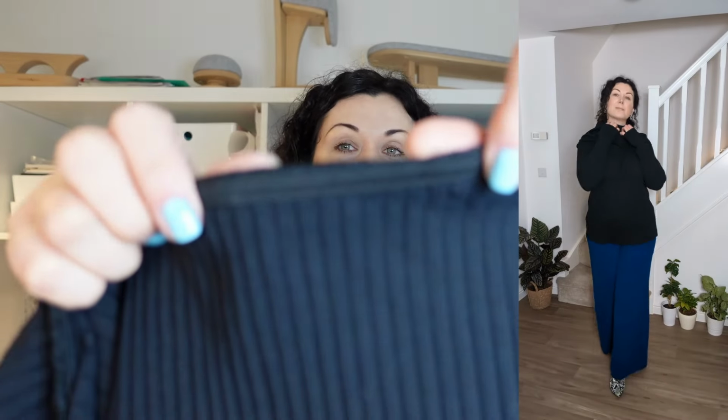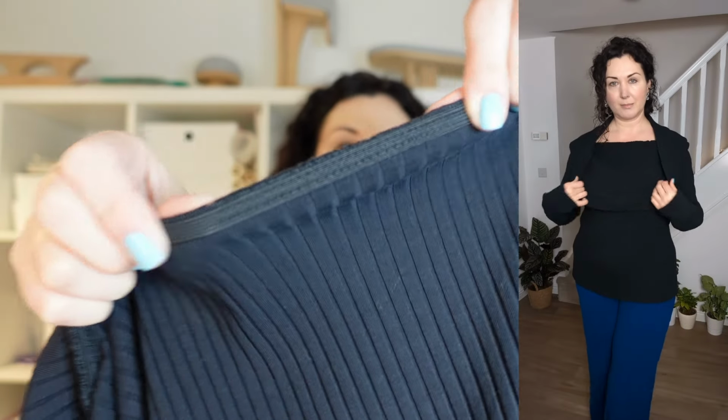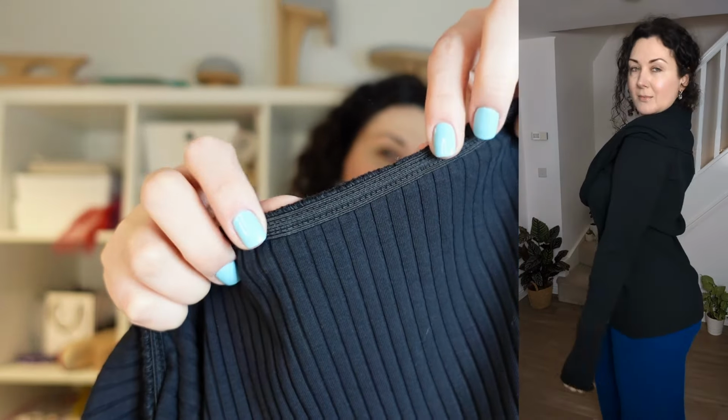Yeah. What am I going to say about this pattern? There are no complicated moments for me. The only thing is, it tells you that you need to put elastic, like a clear elastic, along the seam that attaches the garment neckline to the band. I used clear elastic in all my three previous ones. In this one, I decided to use plain black elastic, and it's absolutely fine.